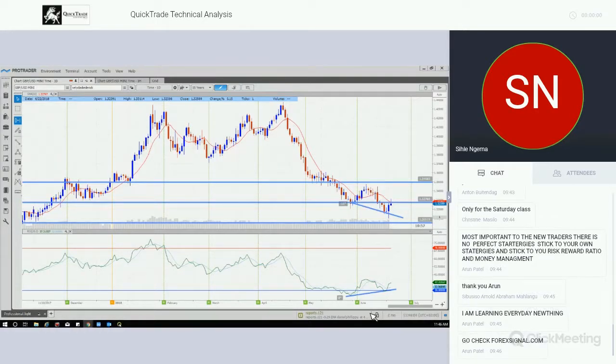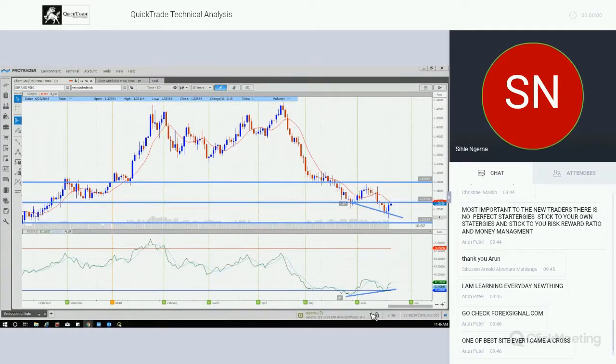If your risk reward ratio is 1:2, that's also okay, but that is low. The best risk reward ratio that you can use is 1:5, but it's very difficult to find those 1:5 ratios. It's very difficult, more especially if you're trading a market that has swaps. But that's what Arun is referring to there when talking about risk reward ratio.